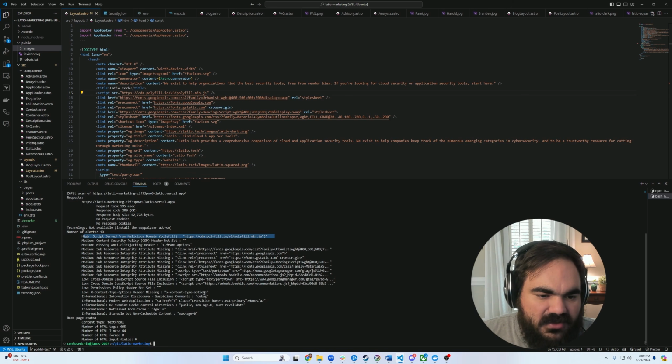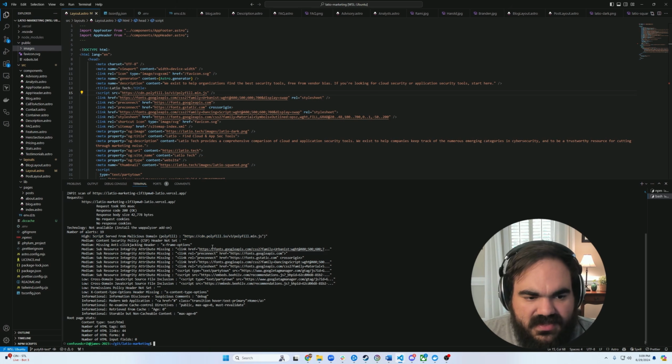They also have a low alert that will come up, which I didn't go down this route because I didn't make my own custom JavaScript. But if any of my JavaScript files referenced this domain, this scan would have also detected it just as a low, instead of a high, where it knows that it's actually serving the script or attempting to fetch it. So that ZAP scan was just the easiest way to do it.